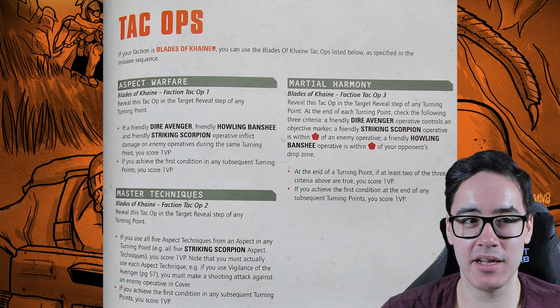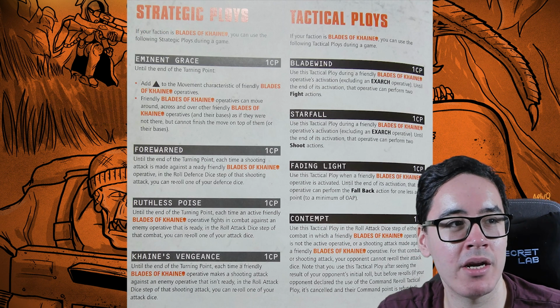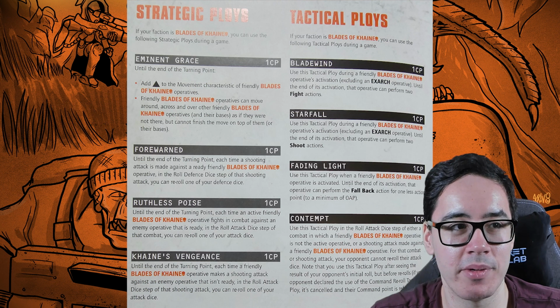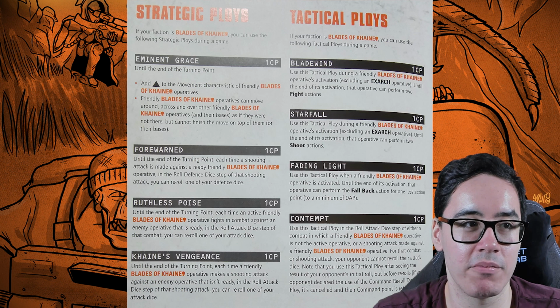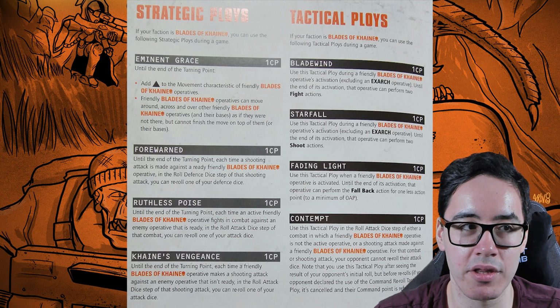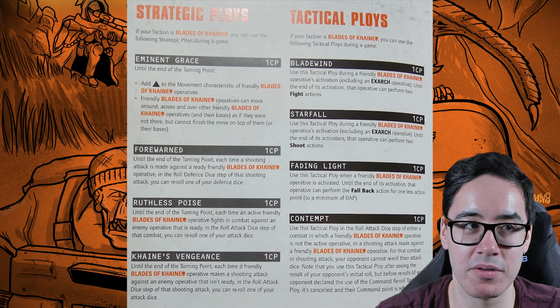The kill team needs it, but basically always go Martial Harmony. For the strategic ploys, you have Eminent Grace. Until the end of the turning point, for 1 CP, add 1 to the movement characteristic of all friendly operatives, and friendly operatives can move around, across, and over other friendly Blades of Khaine operatives and their bases as if they were not there, but you can't finish the move on their bases.